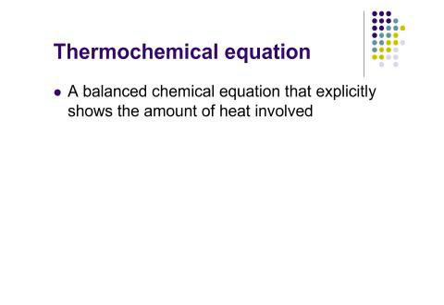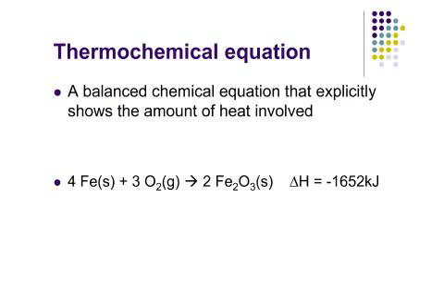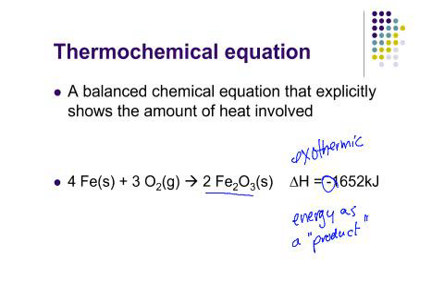All right, let's go on and start talking about thermochemical equations. What I mean by a thermochemical equation is that it's a balanced chemical equation just like we're always used to, but it explicitly shows the amount of heat involved. Here's an example. Four irons react with three oxygens to form two Fe2O3 and the delta H is negative. What does that tell us about this reaction? It's exothermic. We can think of this then as having energy as a product. It's not really a product because we can't write a chemical formula, but we can think of the energy as belonging on the product side of the equation.